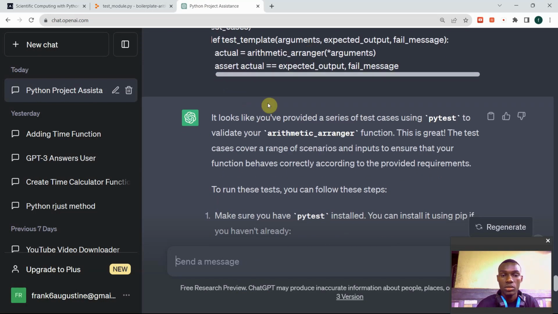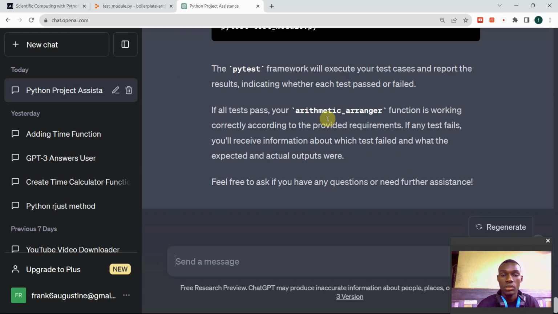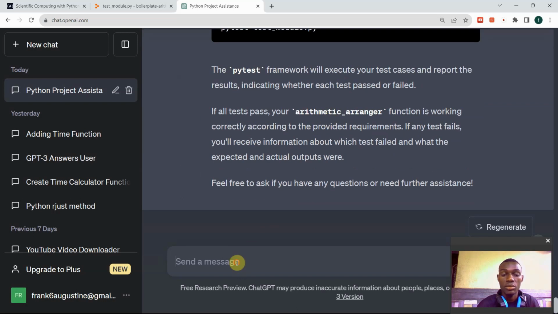It says, looks like you provided a series of test cases using PyTest to validate your arithmetic arranger. Okay, now the next thing you have to do is to tell ChatGPT to regenerate the code for arithmetic arranger using the test model and the main.py.